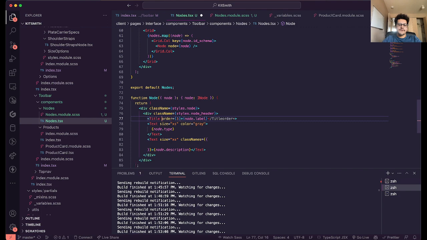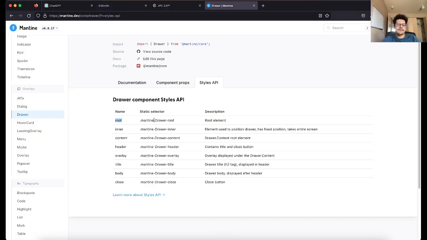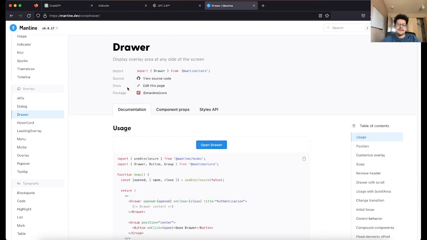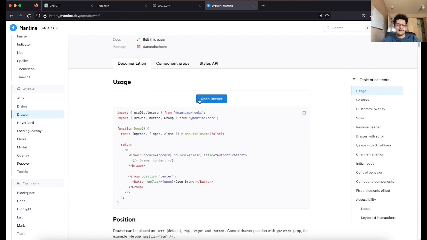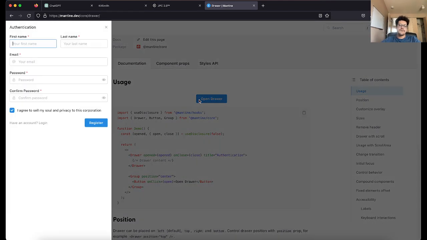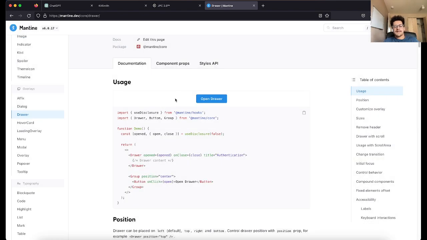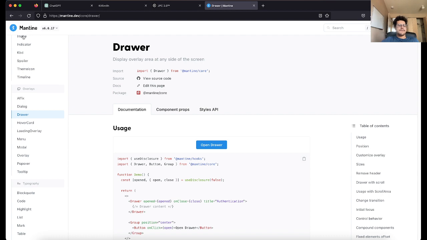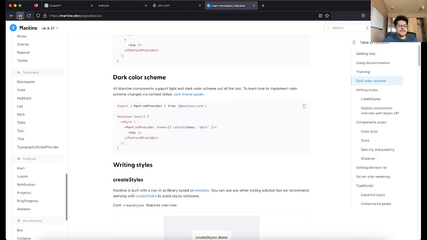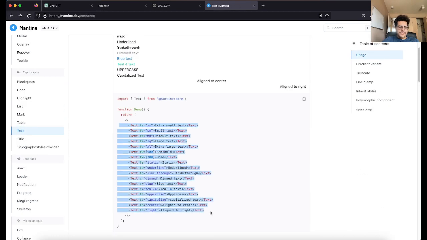It's useful, especially since Mantine is fairly opinionated in that it provides a lot of styles right off the bat. So if you want to provide custom styles and functionality, this is a way to do it using the styles API. So it's a very long-winded way of saying that I want to change the color of this text element.